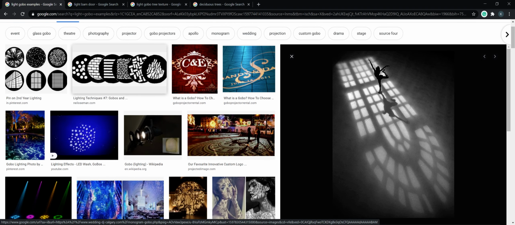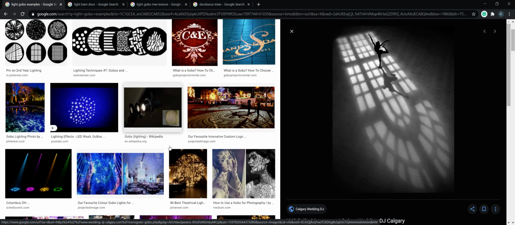So there are these little templates that they put in front of spotlights, and what that does is it casts an image onto your set that makes it look like something other than a spotlight is casting it. For instance, here in this warehouse, there's probably just a spotlight with one of these on it that makes it look like a massive window, right?